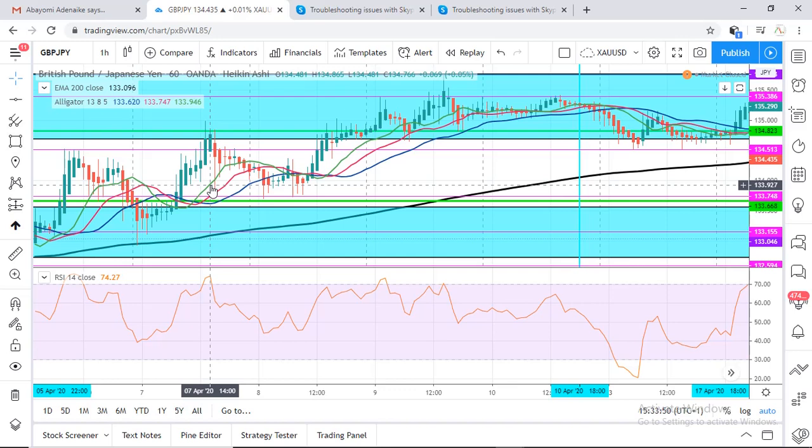Now, in any trade that you do, once the green, which is the lip, crosses the red up, at the point it crosses it, place your buy. For instance, at this point the green crosses the red. This is a point you can buy.